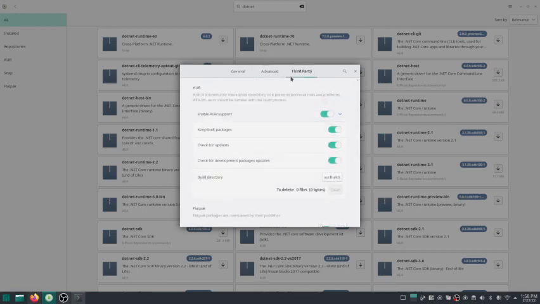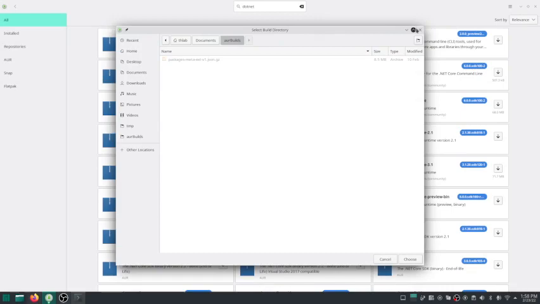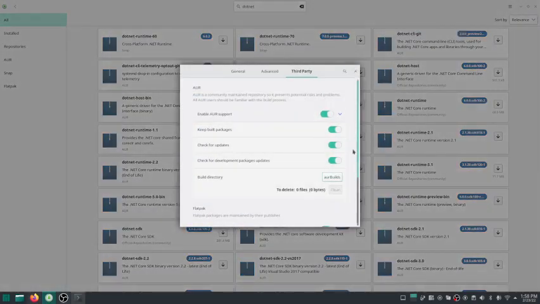Okay, what I like to do is enable third party. So there's this thing called AUR. I like to enable AUR support, and I like to check all the boxes, and I make a custom build directory in AUR builds. But this build directory, you can just leave as the default because you don't really need it for the most part.